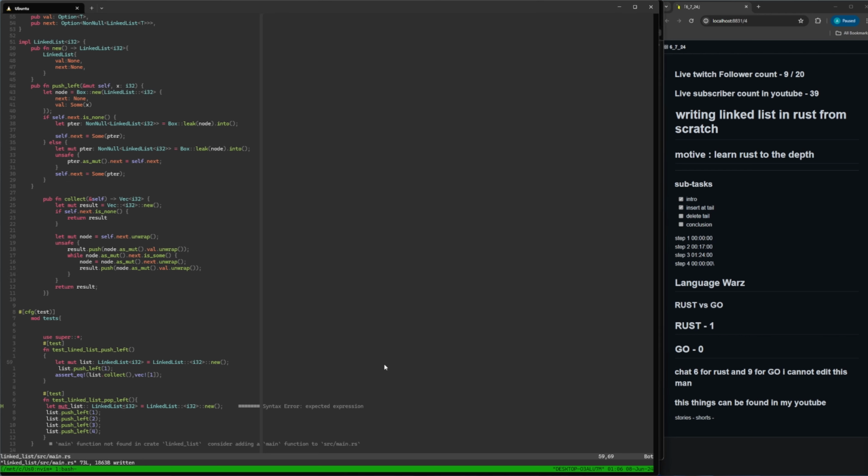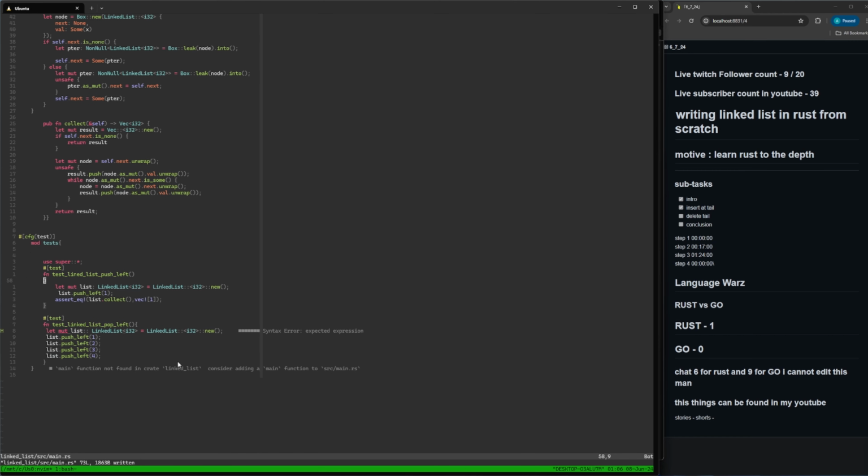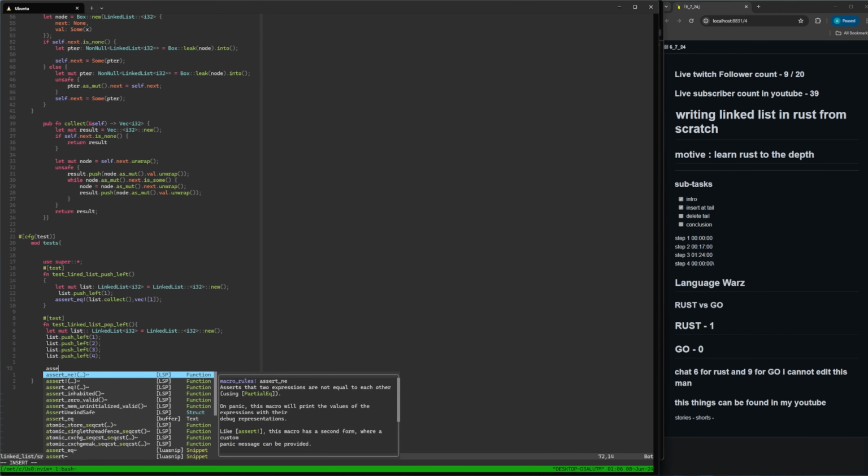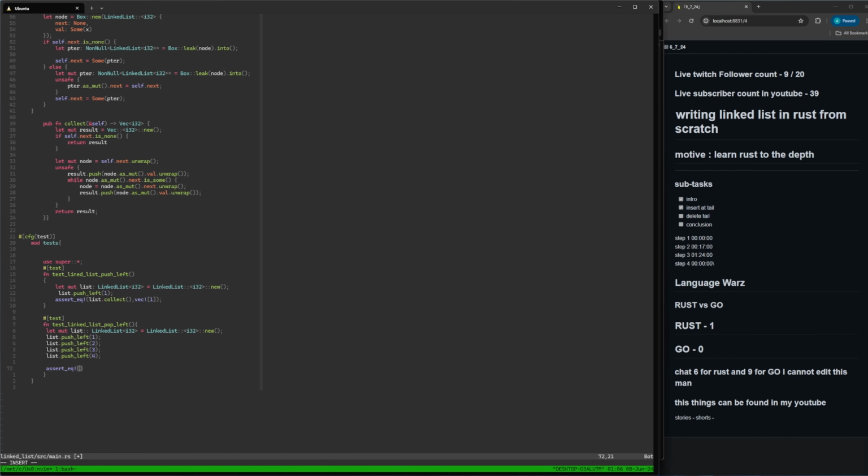Okay. Where are you, baby? Okay, I just wrote my pop left test, and let's see. I assert equal, and I'll write one function: x equals list dot pop left, which is going to give me some value, and I can say x dot unwrap and say it should be 3.